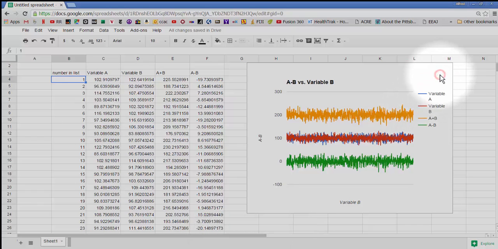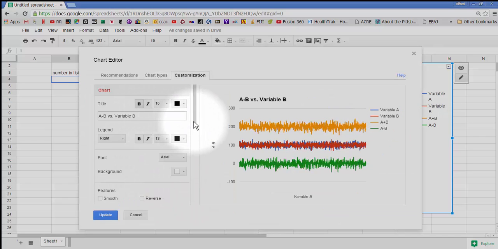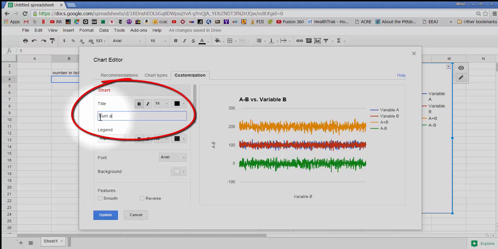And so now I'm going back into the chart. Advanced Edit gets us into the Edit dialog box that we'll be using a lot in class, and right into the top of that there's a place to put the correct title on the chart. Last year they didn't. They just said something like chart title there, and then horizontal axis and vertical axis on the axis labels.